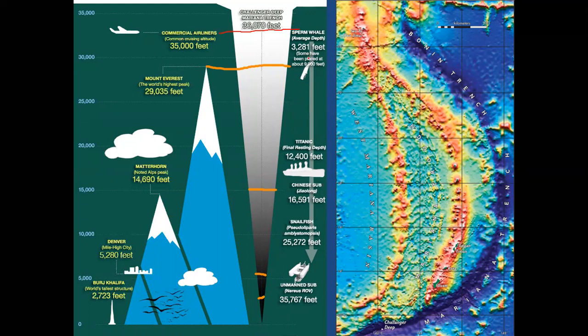So when you get to that cruising altitude, think about when you take off in a plane, how tiny all the cities look and all the people look, and how you're above the clouds and all of that. If you had taken off from the bottom of the Challenger Deep and flown to your cruising altitude, you would still be in the Mariana Trench. You wouldn't be in there by very much anymore, just about 1,000 feet, but you still wouldn't have flown out, which to me is pretty incredible.